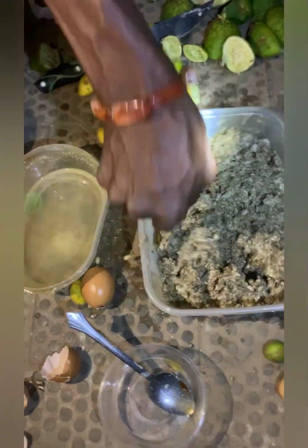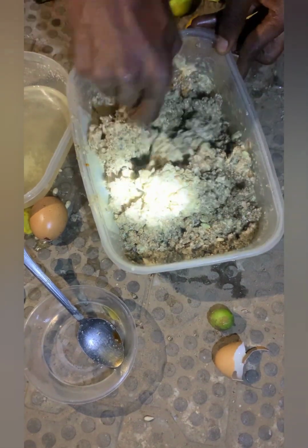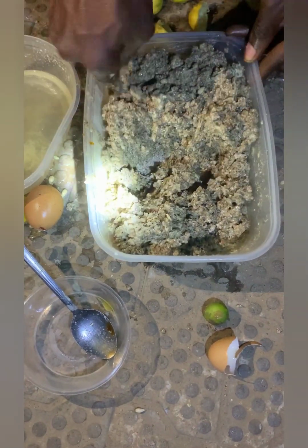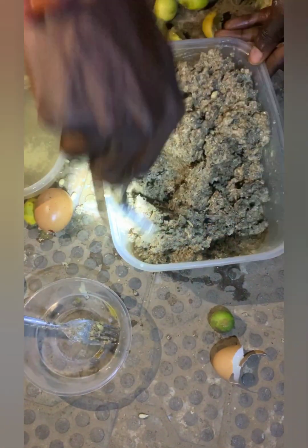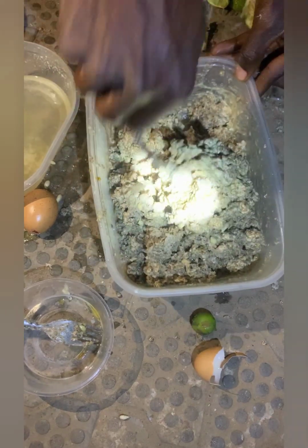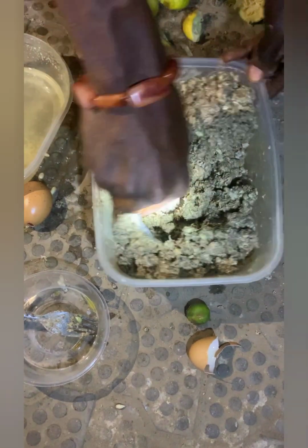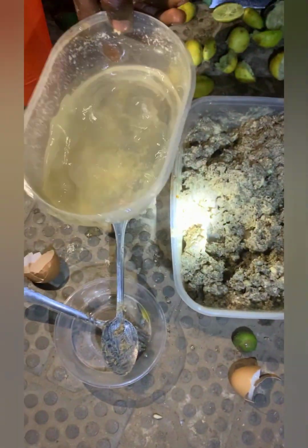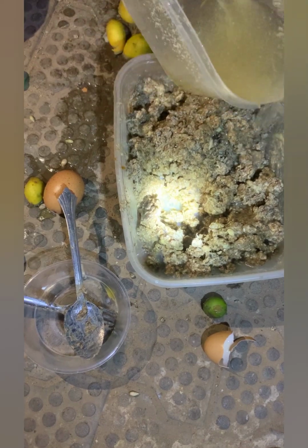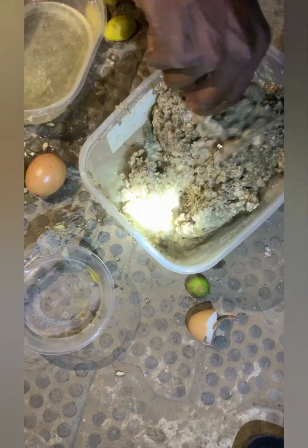So that's that, okay? So turn everything together here. I'll try to make sure I mix everything for the base. So that one thing goes right. Okay, you can see what I have here now. Get something strong to bend. Okay. So after all the turning of the rest, then the warm water I keep here. So the boiled water, okay, is warm water. Then I will pour it around here, okay. It must not be too much, so I'm putting it and I'll be turning it. Okay. I see this.